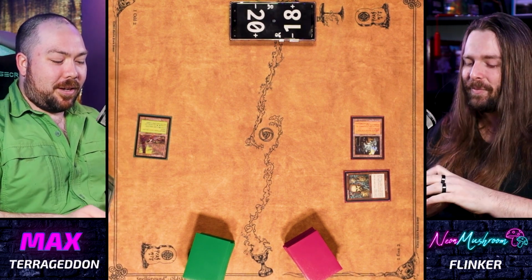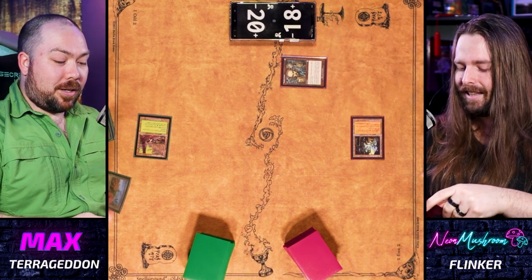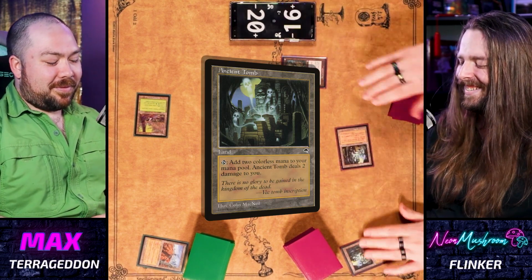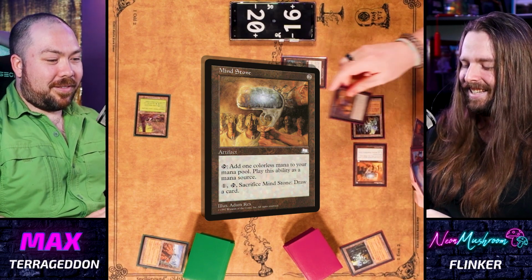I'm feeling yucky. How much time can we take off? Not too much. This Rishadan Port feels yucky too. Let's Wasteland your Ancient Tomb. It's gone. Go ahead. Draw. We will go Ancient Tomb. God damn it. Tap it for 2. Lose 2. Mind Stone. Tap it for 1. Rough. And then Chromatic Sphere.